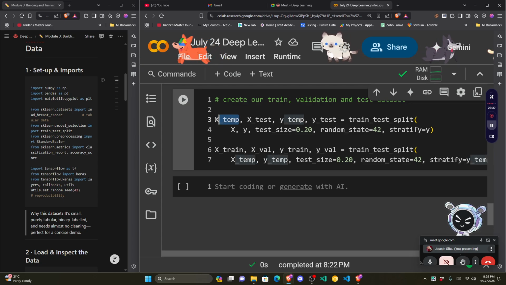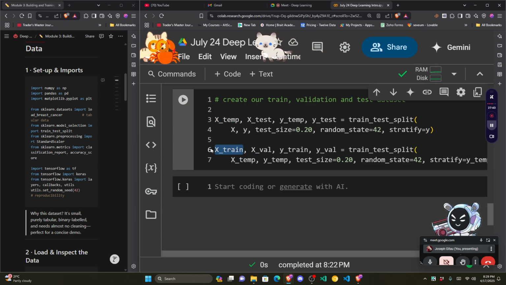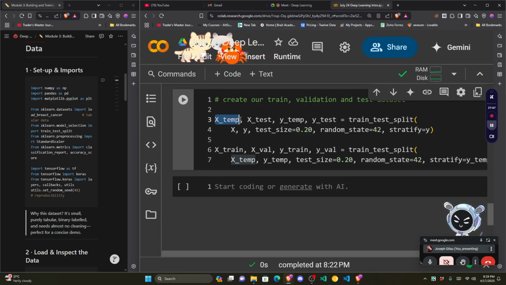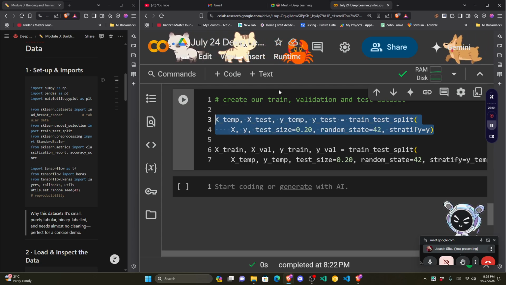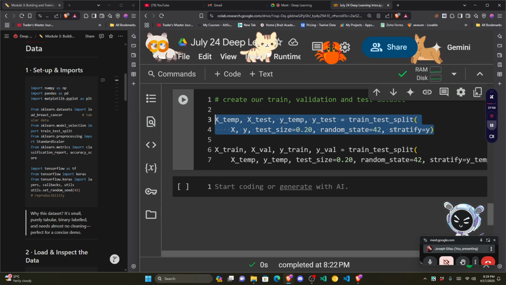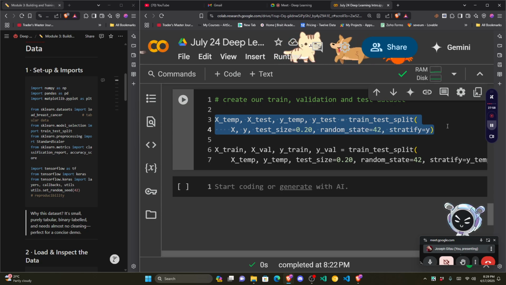So we are creating our X temporary data, which we will use to maybe split into training and validation data. So this is our train data. If you are fitting a machine learning model, then you will basically just do this simple split.